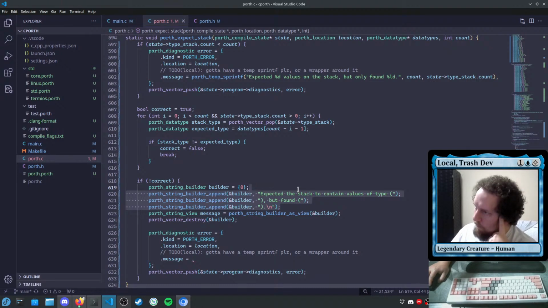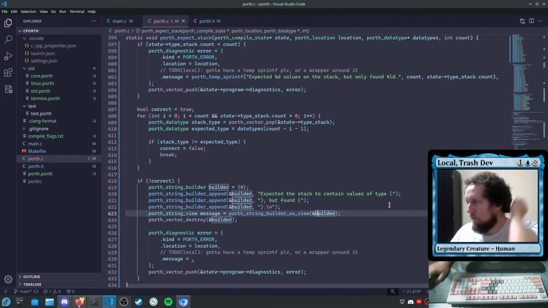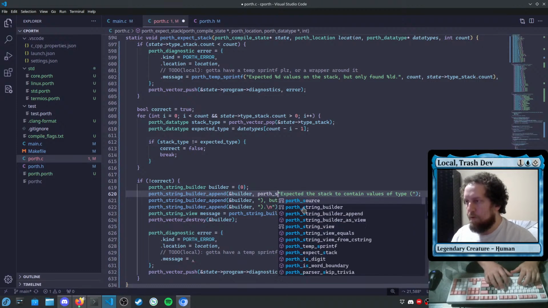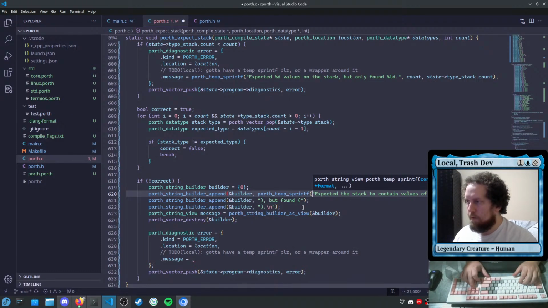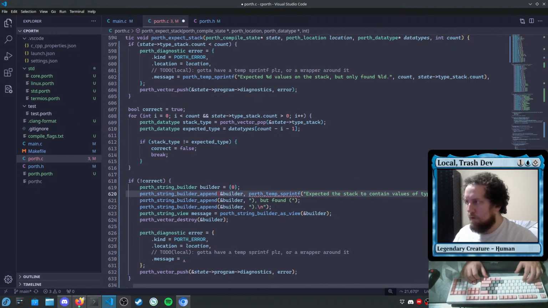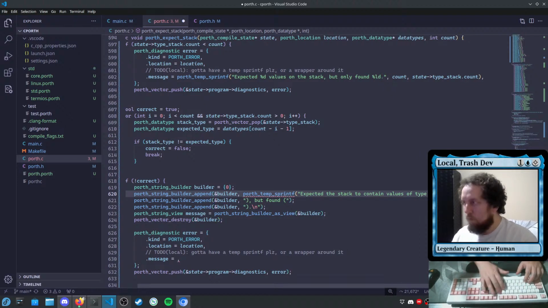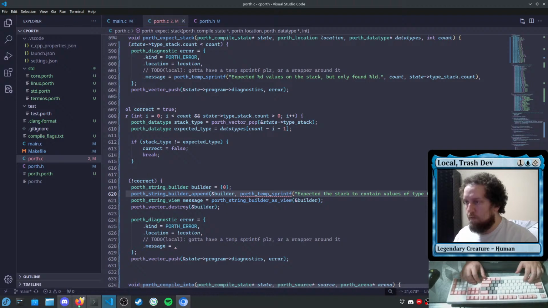And I could also just put sprintf this part, actually. Hold on. Porth sprintf this mod s but found this, right? And then I can fill this in with something that I've built.